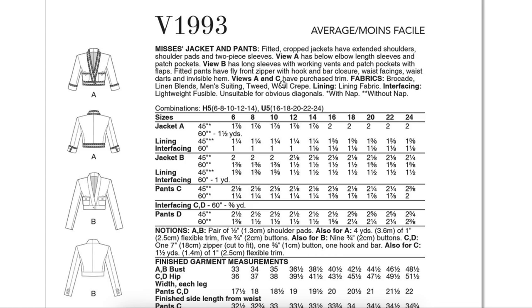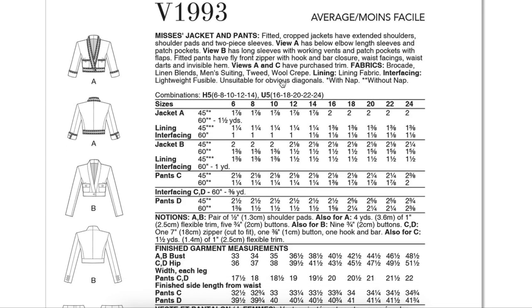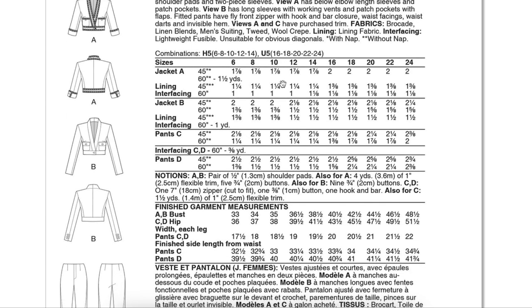Yeah, I think if I could find some fabric that, you know, when you see a fabric and it says I'm supposed to be this project or that project, I don't think I would make it in tweed. I don't think I would do the Chanel route. I think I would do something different, but I don't know what. It would have to hit me over the head. But I do think the silhouette is really cute and flattering, and you could wear it with lots of other bottoms. If it's not cold enough to wear a jacket technically, you can wear it with skirts or something, even over a dress would be adorable.